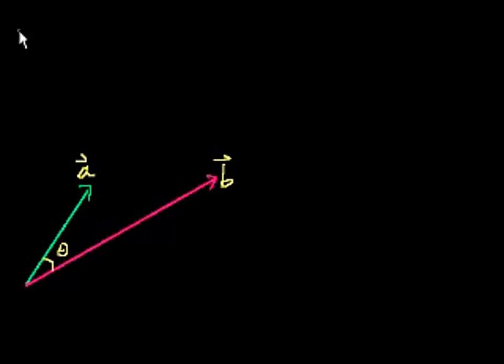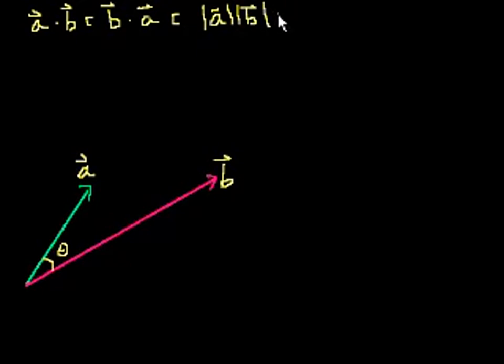Okay, so let's just go over the definitions and then we'll work on the intuition. And hopefully you have a little bit of both already. So what does A dot B? Well, first of all, that's the exact same thing as B dot A. Order does not matter when you take the dot product, because you end up with just a number. And that is equal to the magnitude of A times the magnitude of B times cosine of the angle between them.